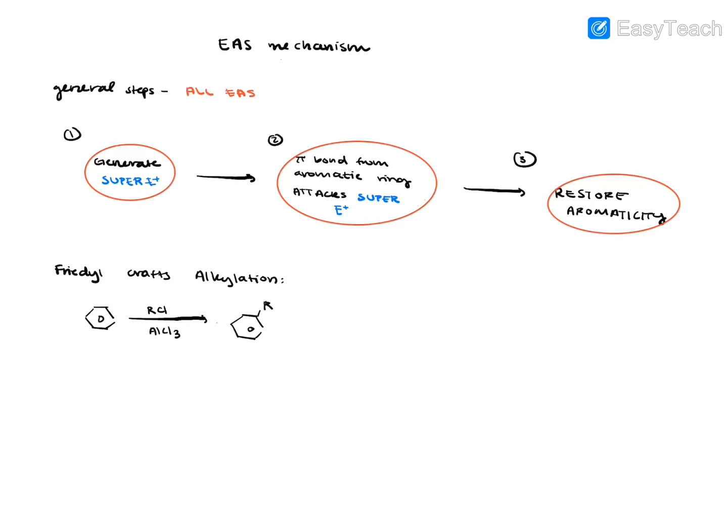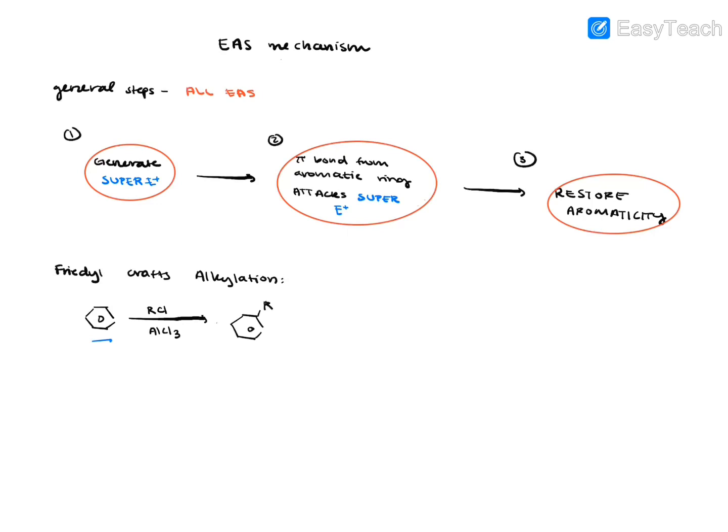So, to begin this video, I'd like to just talk about what an EAS reaction is and what's occurring. So we're going to be starting with an aromatic ring. For this general example, I'm starting with a benzene molecule and I'm going to just be adding on an R group. This is called Friedel-Crafts alkylation. So we know that aromatic rings are very stable. So normally we can't do things like SN2, SN1, but a reaction that we can do is EAS.